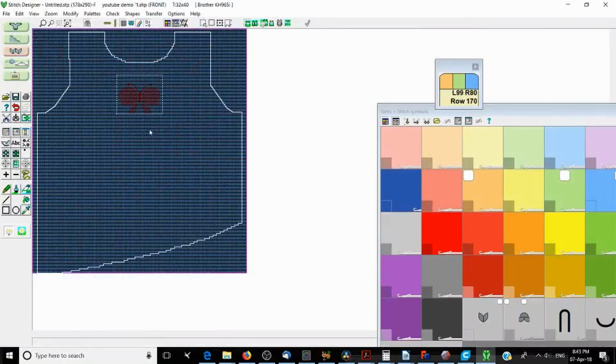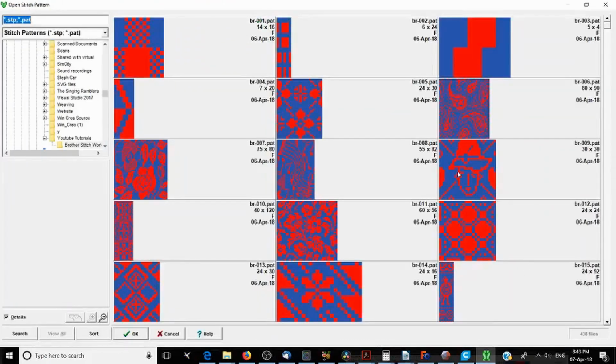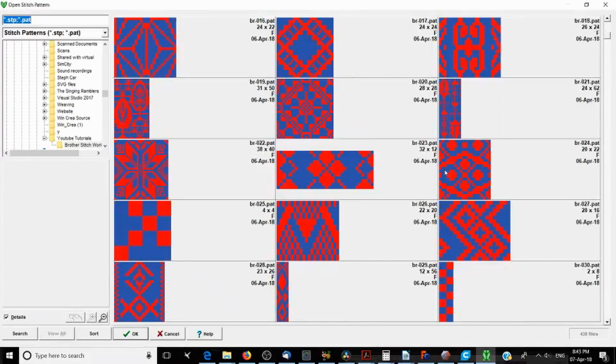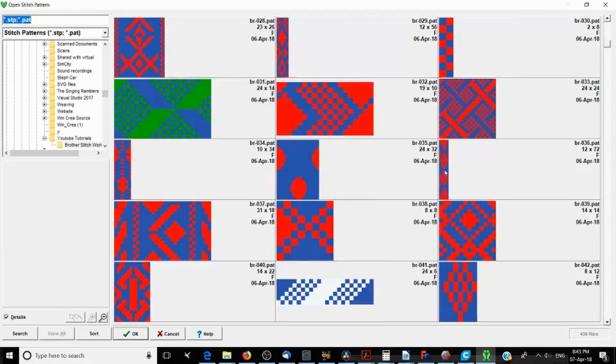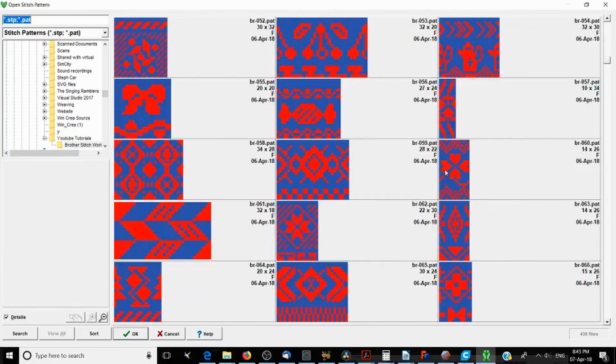I've decided now, and I think I might put a border pattern along the bottom, and then we might change the pattern. So we've put our little butterfly in there, and I think what we might do is we'll import a border. So we're going to do a horizontal border, and I think we'll find something that's got a subtle pattern. It's totally up to you what you want to do.